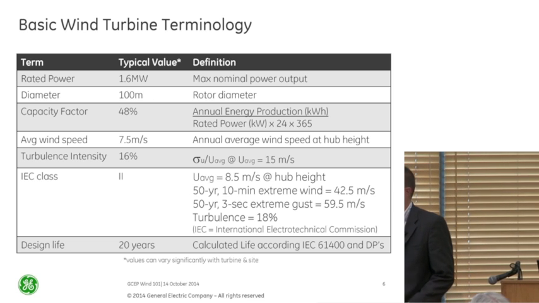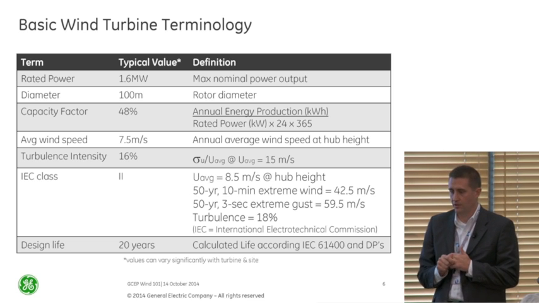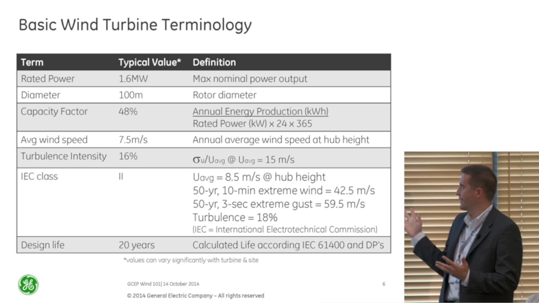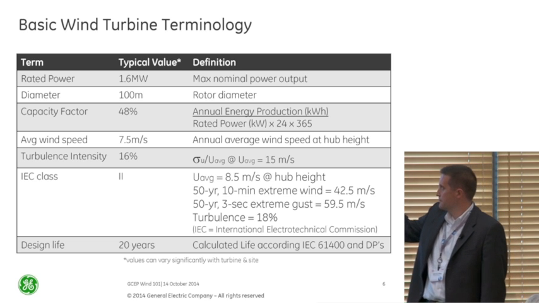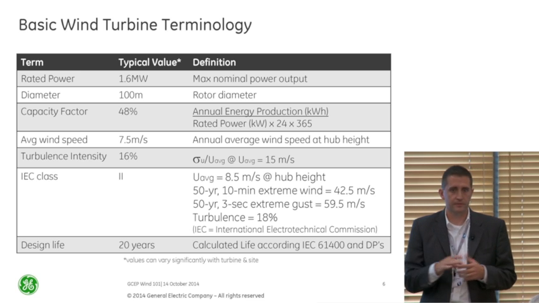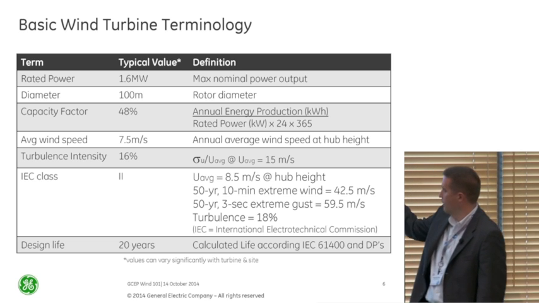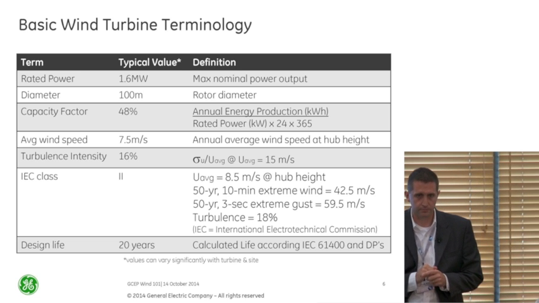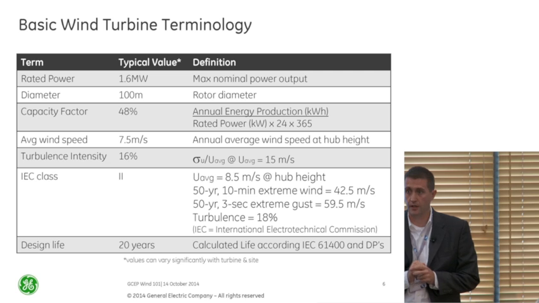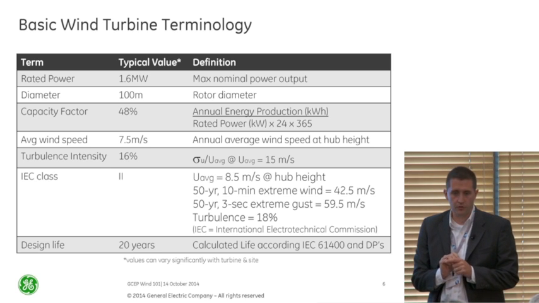Okay, I'm going to switch over now to some basic terminology you see on wind. There's different things we talk about that I'll throw out. I probably already have to some extent. The term rated power is really the maximum amount of power the wind turbine can create. And it's specific. In this case, I'm doing it all for a GE machine, a 1.6 megawatt. This is a big seller the last couple of years in the US. It's 1.6 megawatts. That's the maximum nominal power output.